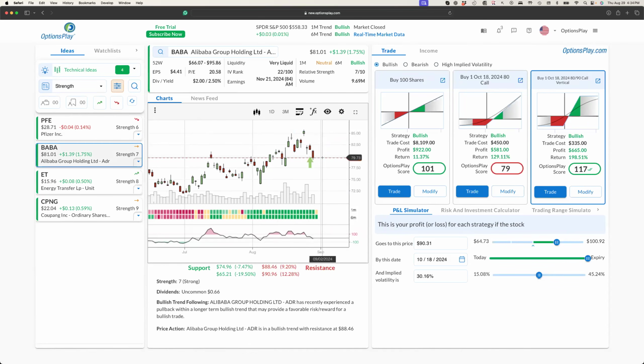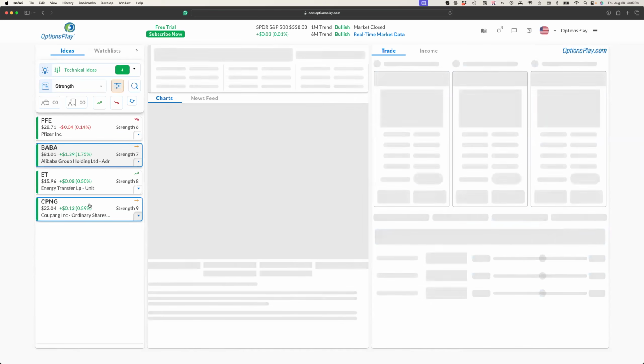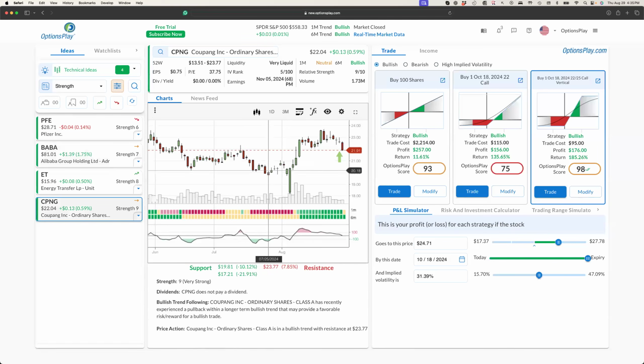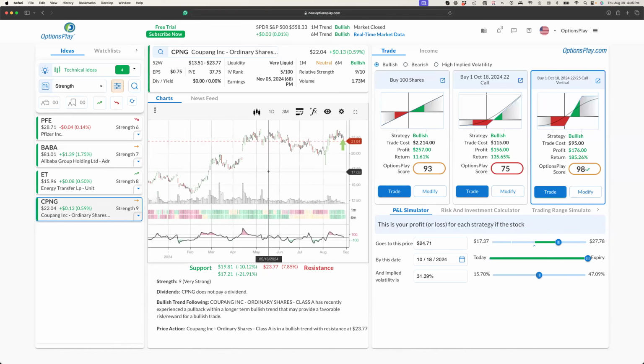So, just because you have 4, 5, 10, 15 bullish trend following ideas, they're not all the same. Some of them are pretty early to the game and some of them are much later to the game in terms of finding that trend. And what you're trying to do when you're looking through these ideas is, if you sort by relative strength, the ones with the lower relative strength are more likely to be earlier in the trend. And the ones with the really high relative strength are ones that are likely going to be slightly later in the trend, or stocks that have just been performing incredibly strong.